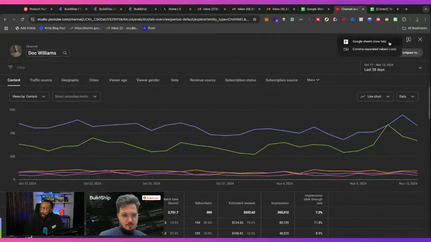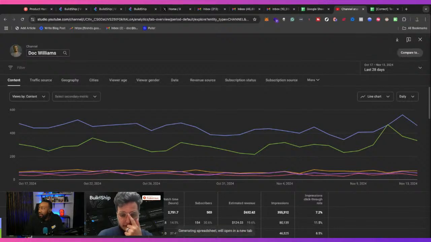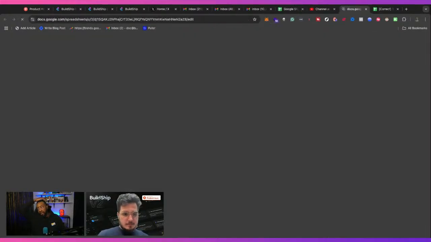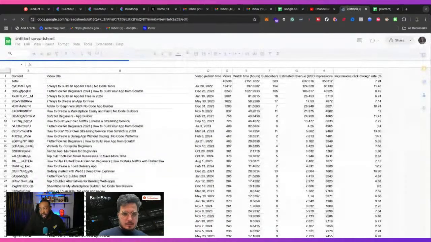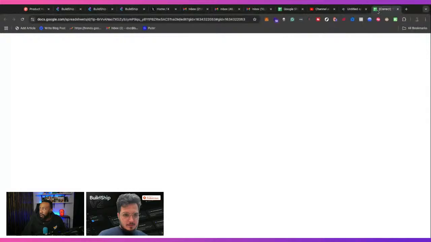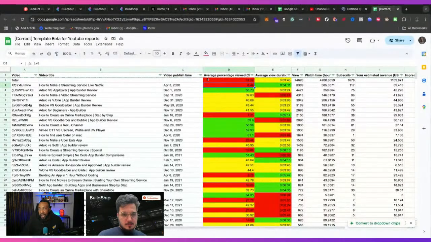In the past, you see where it says export? It says you can export all of this information to like a Google Sheet, right? And so we're going to export it in a second, and we'll open in a new tab. This is my problem. Manually, for a long time, I've been putting filters where I've been looking at like average view. Basically, I'm ranking it. So I'm seeing what's working, what's not working.